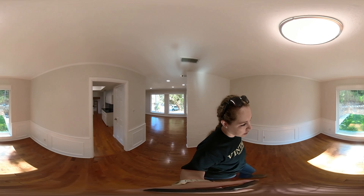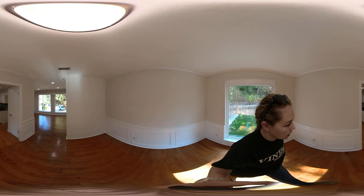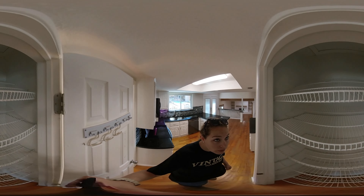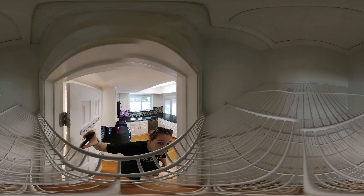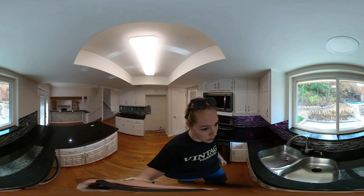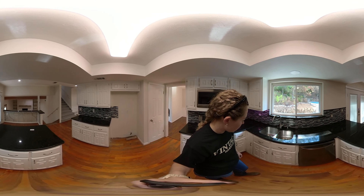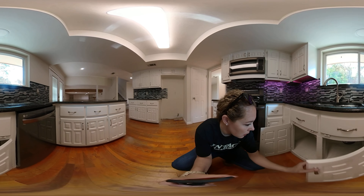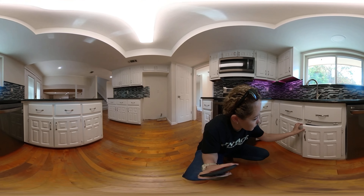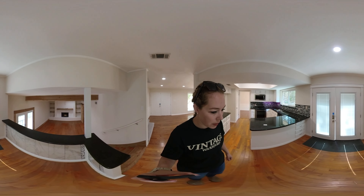Walking into the formal dining area, you've got a view of the backyard. Then you've got your kitchen, with an entry space — looks like there might be attic access up there as well. Nice kitchen looking out to the backyard. Under the sink looks like it's been plated with some kind of coating. This could be a breakfast area or just an entry to the backyard.